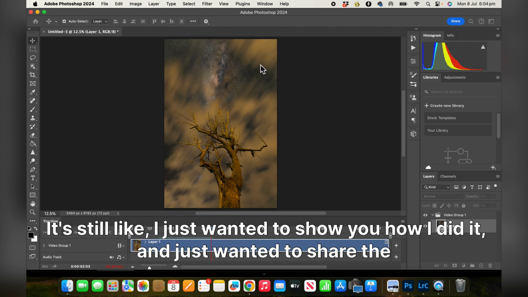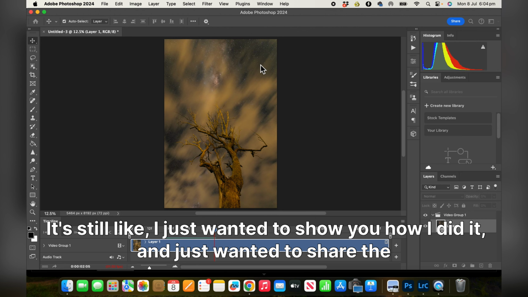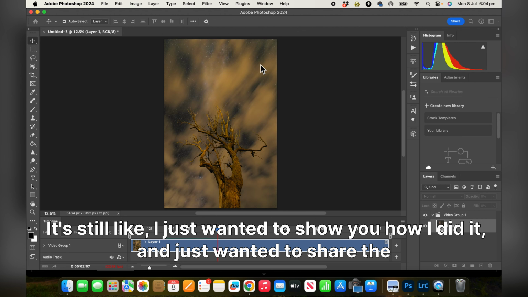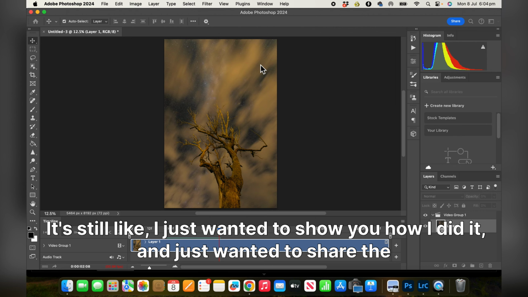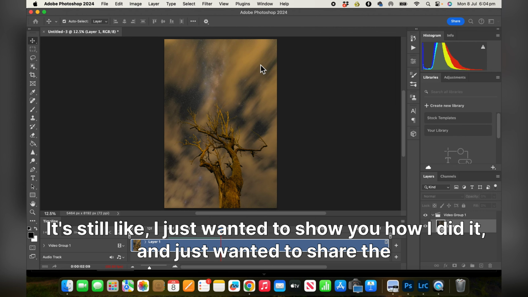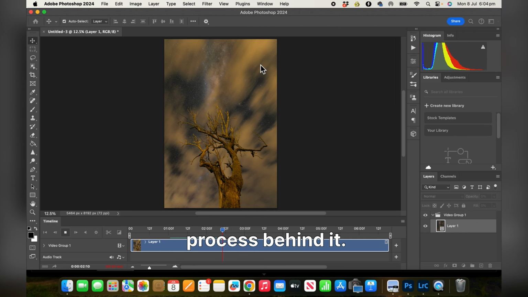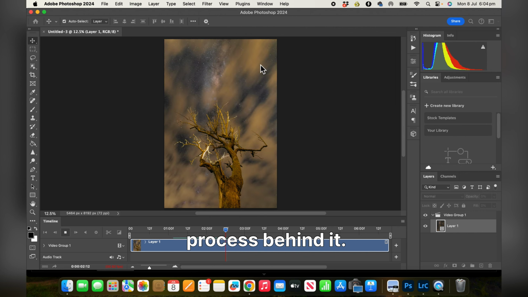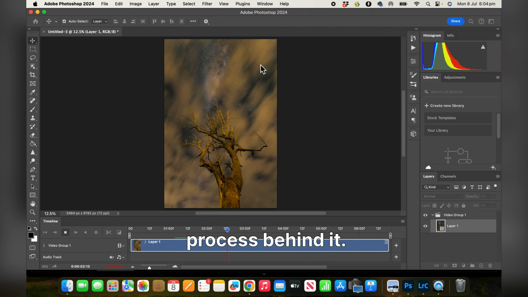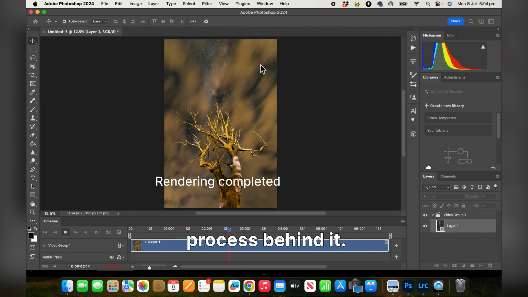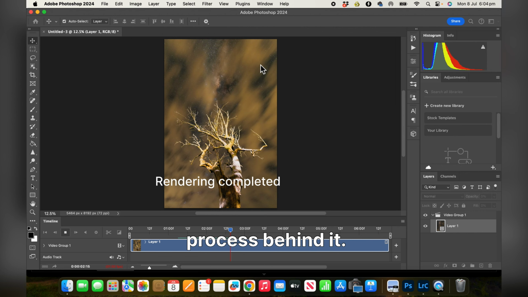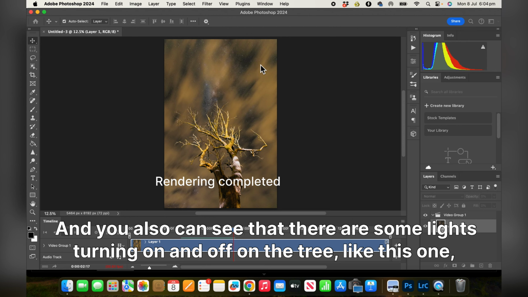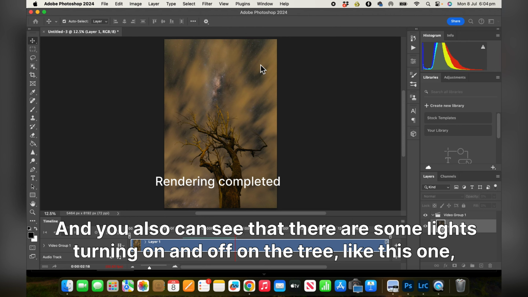But still, I just wanted to show you how I did it, and just wanted to share the process behind it. And you can also see that there are some lights turning on and off on the tree.